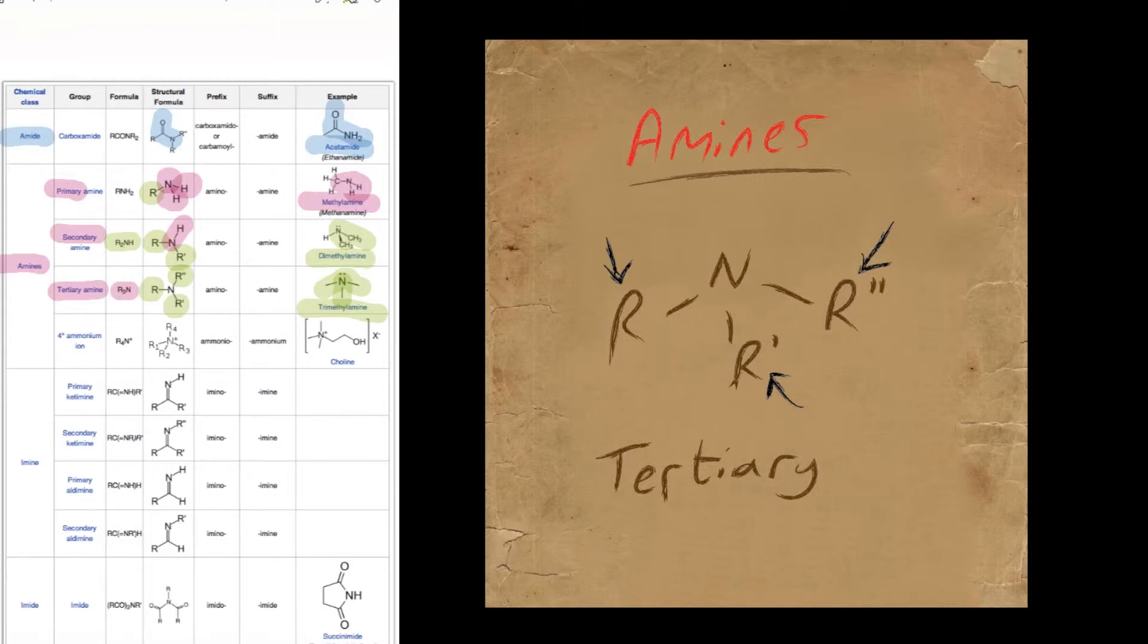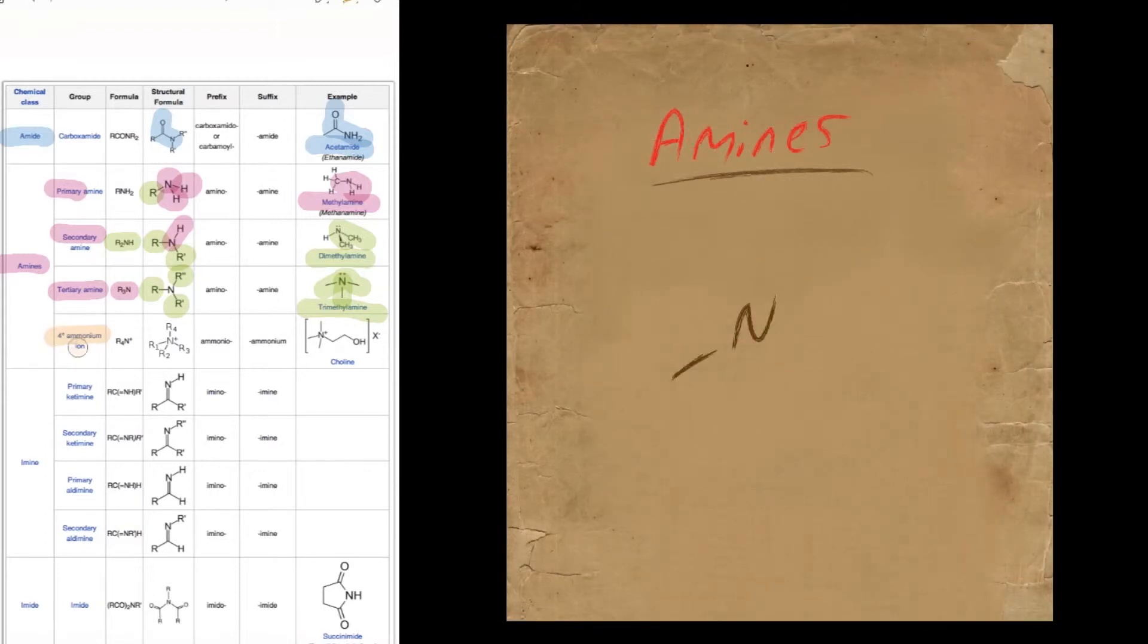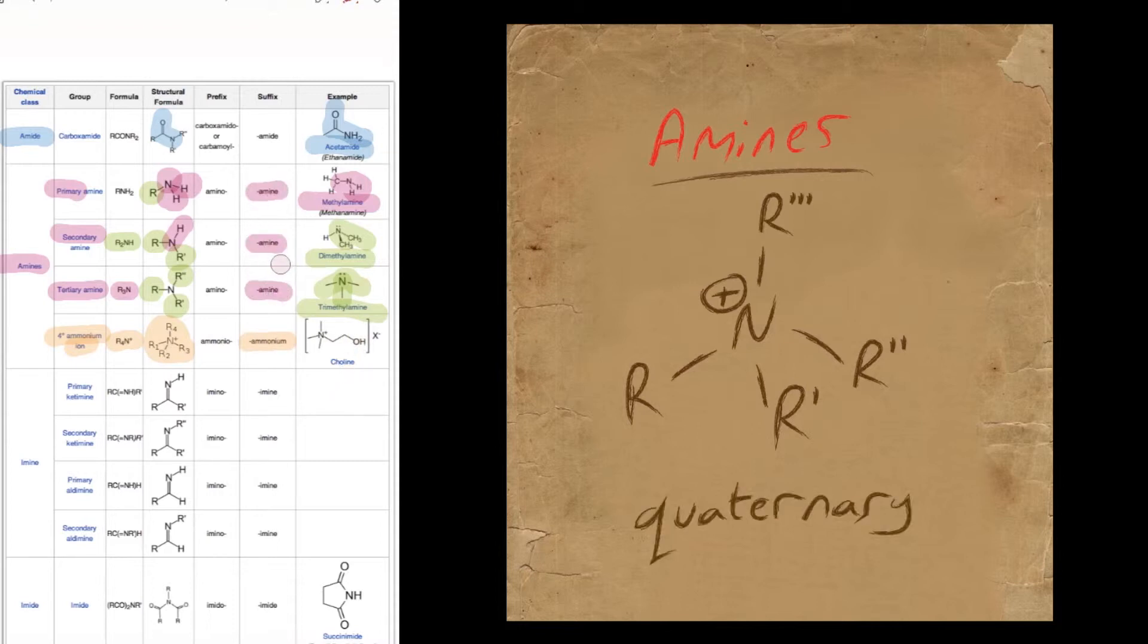Okay, so the last one in the series for the amines is the quaternary ammonium ions or ammonium salts. These are denoted by having four alkyl groups connected to nitrogen. That means nitrogen has donated some of its electrons into another alkyl group, another carbon, and that makes the nitrogen positively charged. So you'll always find these associated with some counter-ion, some anion, like ammonium chloride—that would be the simplest example—and we've got choline here, so choline chloride or something like that.